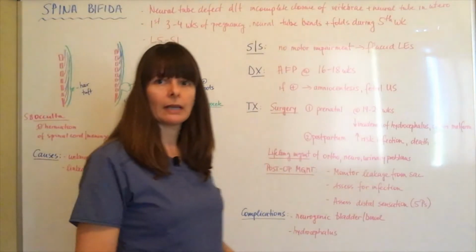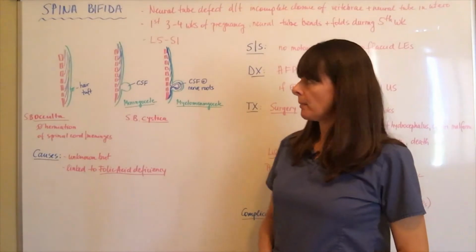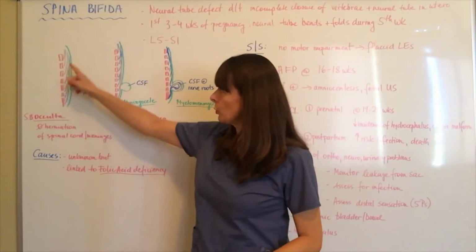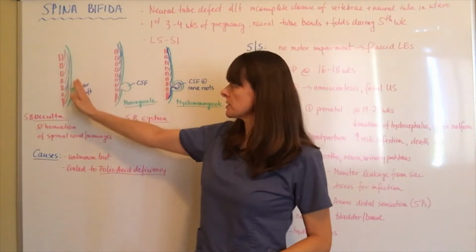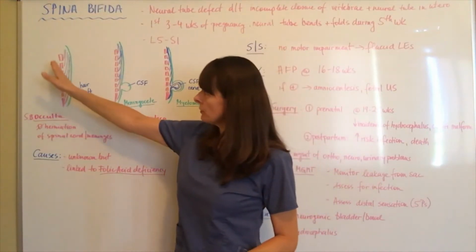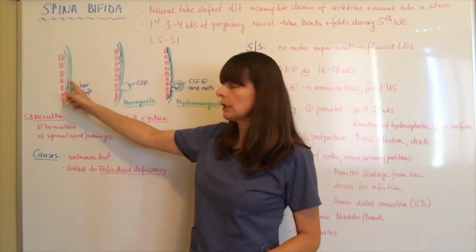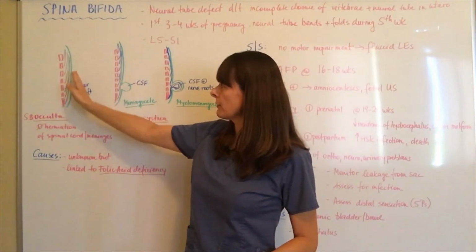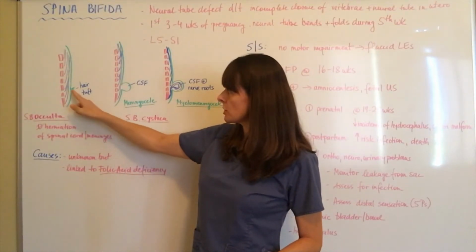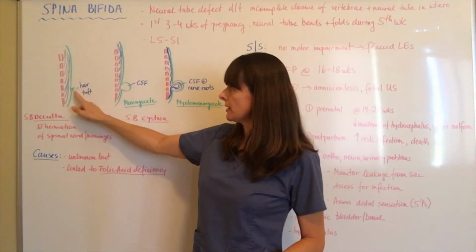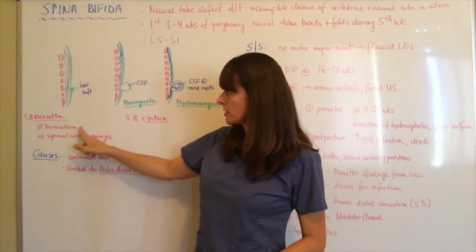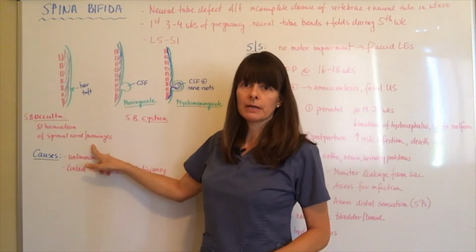Let's take a look at the different levels of neural tube defects that can happen here. So I have drawn out the vertebra here in pink, the nerve roots in blue, and then the layer of skin on the back basically in green. So if you look at it here, every nerve root innervates a vertebra and then is covered by the layer of skin. And in Spina Bifida Occulta, that basically just means that there's a tiny little gap here and there's maybe a tuft of hair at the level of that L5 to S1. So there's no herniation of the spinal cord or the meninges.